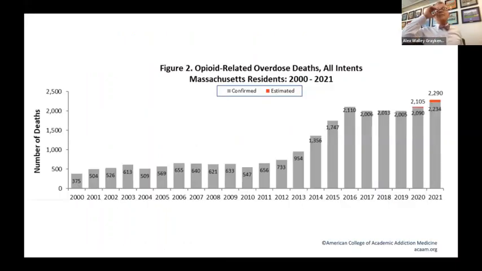I want to focus for a minute on Massachusetts because that's where I am today. I've been spending time really since 2007 working on overdose prevention. If you look on this graph at 2007, we had 640 overdose deaths from opioids. And that actually seemed like it was quite high because there had been some substantial increases. We were concerned about that. And that's when we started doing naloxone distribution.